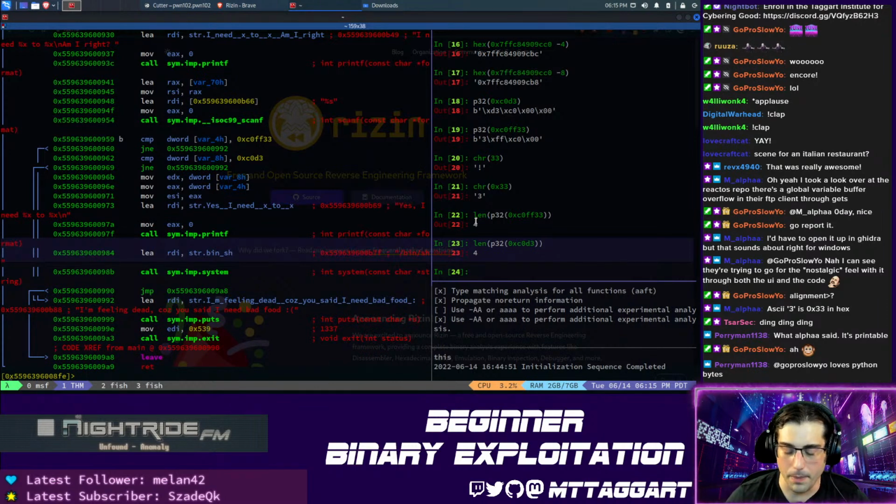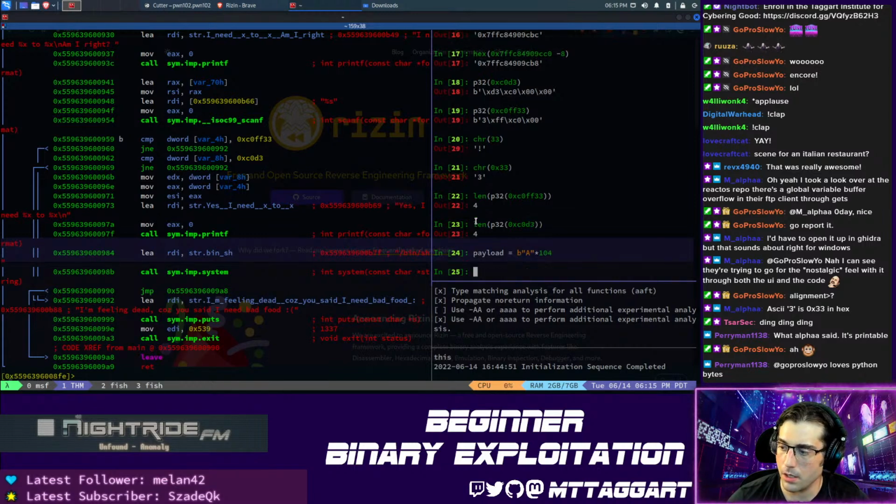And so our payload now, let's see. By the way, one of the cool things about IPython is I can just type part of my command and use the up arrow to go back to where I was. So payload, we'll start with the 104 A's. That's fine. And then we're ready to start messing with those values.